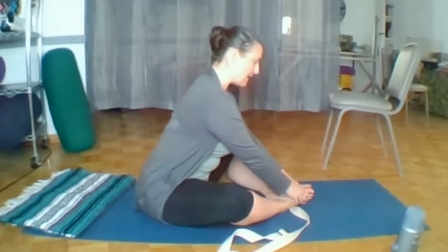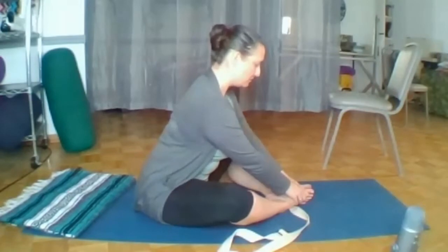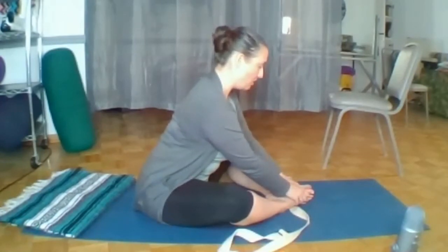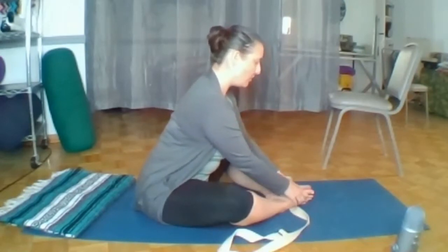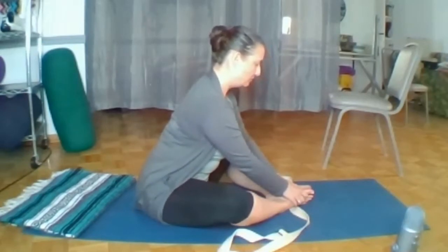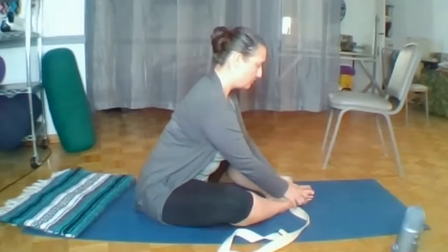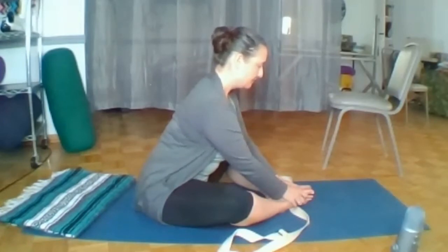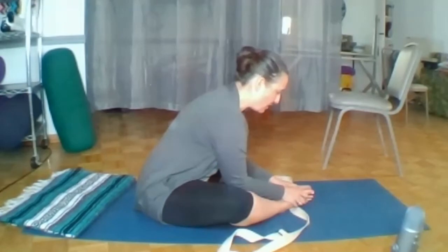And maybe you want to rock side to side a little bit from one cheek to the other, or just your upper body moving. Maybe you don't want to rock at all. Maybe you want to do little pulses forward. Find what feels good to you. Maybe you want to squeeze and release your glutes, either individually or together. Feel the difference in your pelvic floor, in your support system. Or maybe you want to round your back and drop your head. You don't have to.